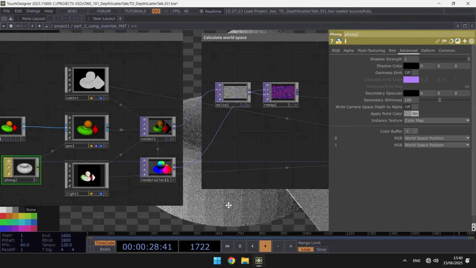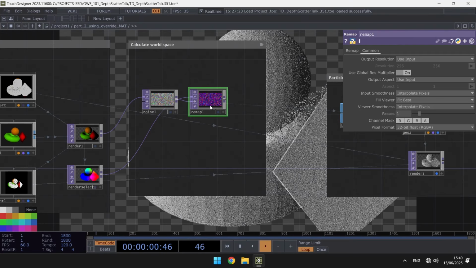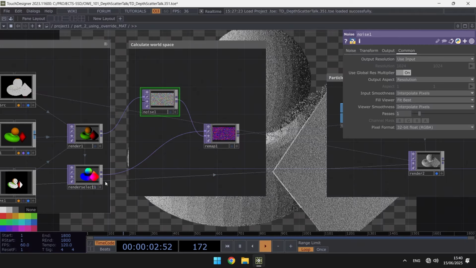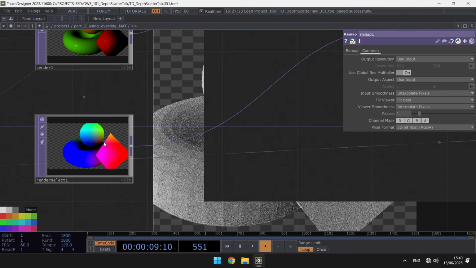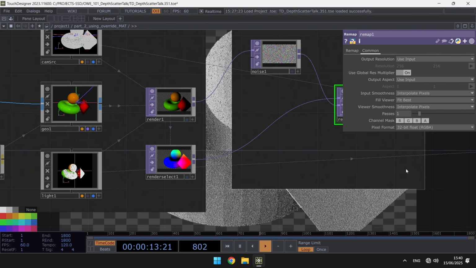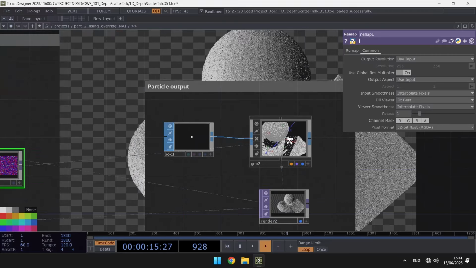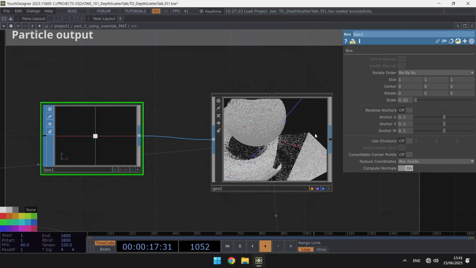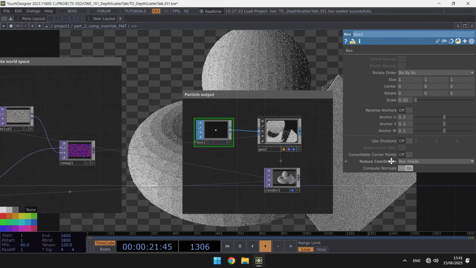Now instead of the compute shader, all we need to use is a noise lookup, the same as before, but then we're using that to remap into this. So we're basically just reshuffling the pixels of this Render Select TOP. And then the same as before, we're using that to instance a very small box into the geometry.